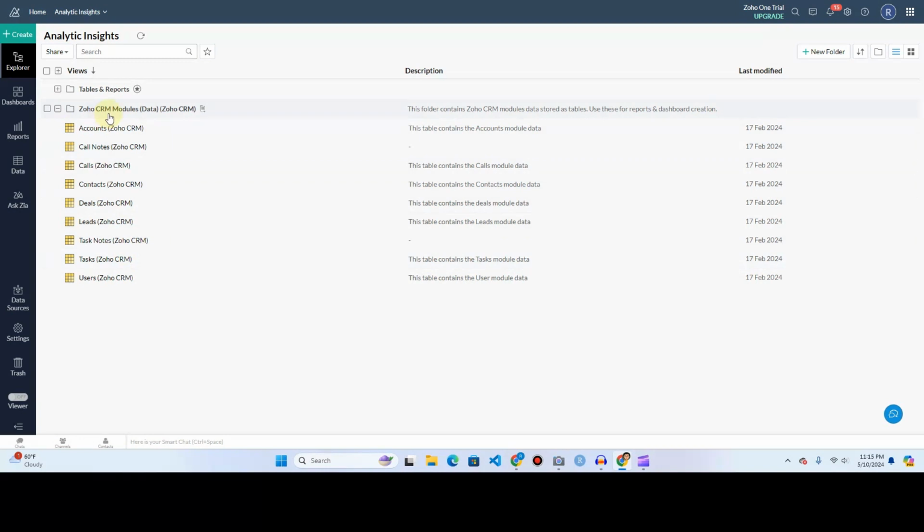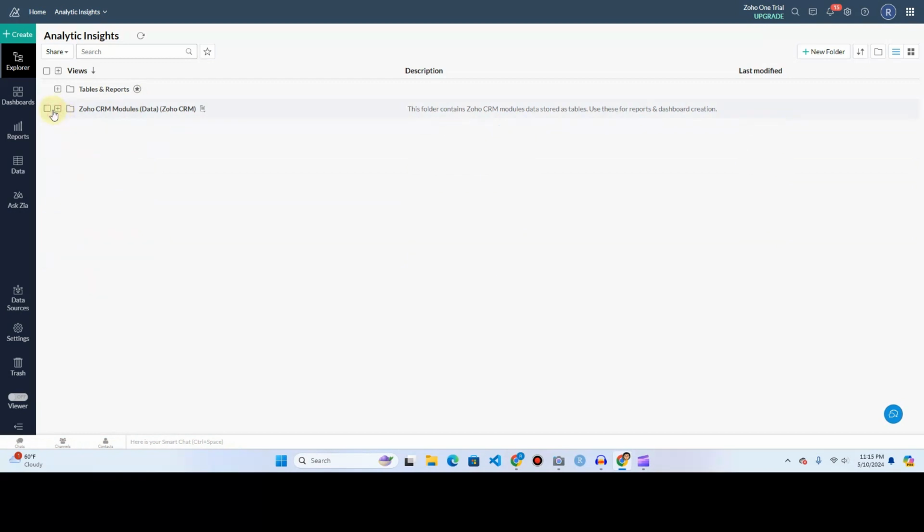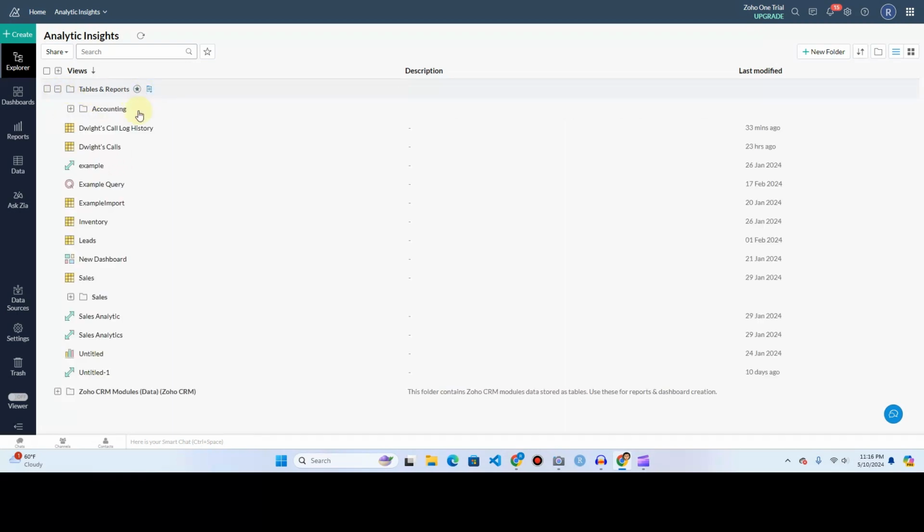I really like that it comes in as a parent table and groups everything together for me, because I can go to my CRM, for example, which I have connected, and see all the modules in my CRM. Then I can come right back over here into Zoho Analytics and see all those same modules in a table format in the same folder. So it makes it really convenient that it groups everything together. Now, it's so convenient that it makes us want to do it here also.